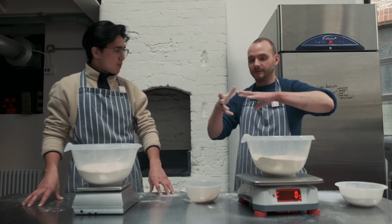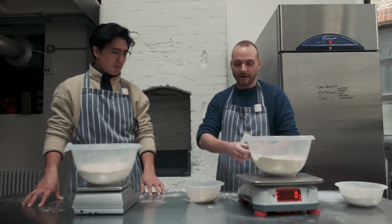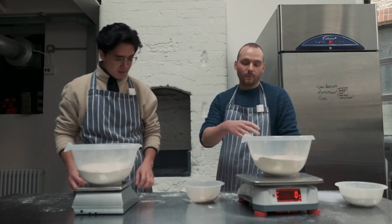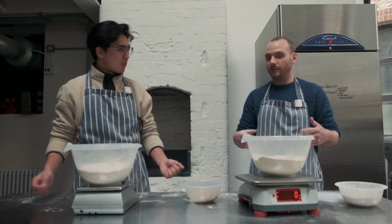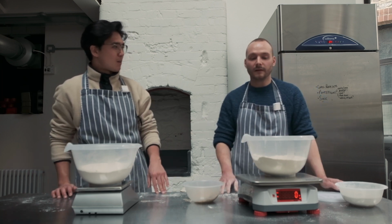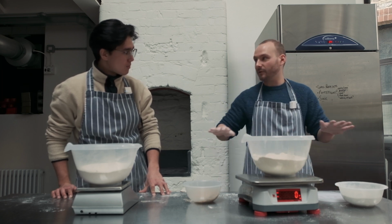And then that's when we start organizing that loose, chaotic gluten network into something a bit more organized. Straighten it all out, fold it in the right way, and then it'll start to produce a dough that's both elastic, which is the pull, and extensible, so the stretchiness. What a long autolyse does is promote extensibility. If you've got a really super strong flour, then you can afford a longer autolyse, which will help it become more stretchy. These are softer stone ground flours, so I don't tend to do a longer autolyse. I might do it for something like a baguette where I want to create a long shape.